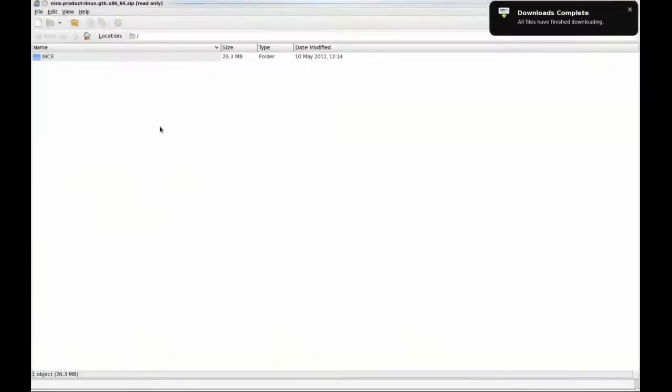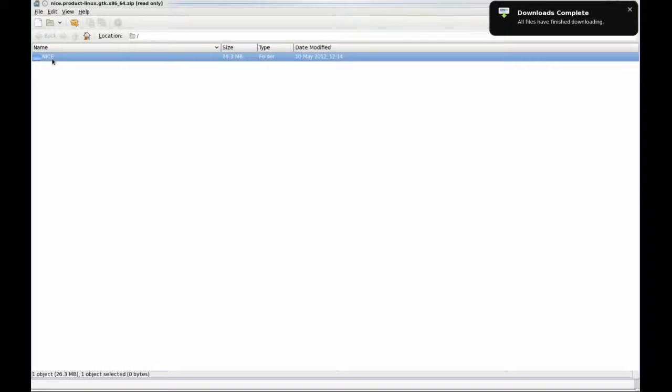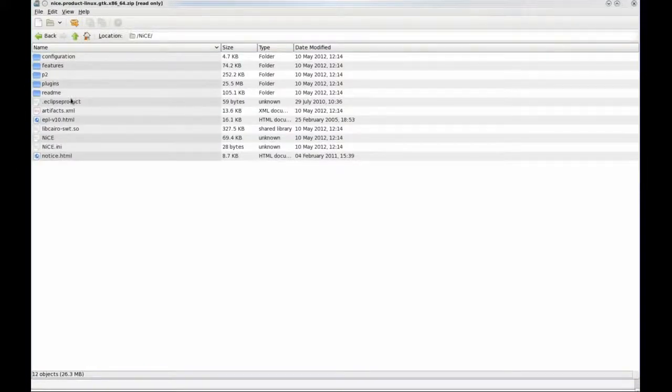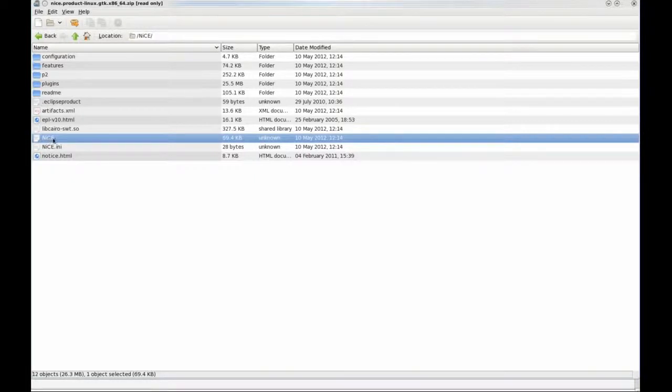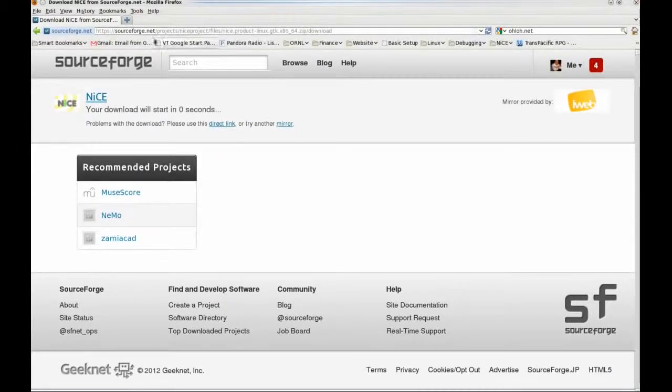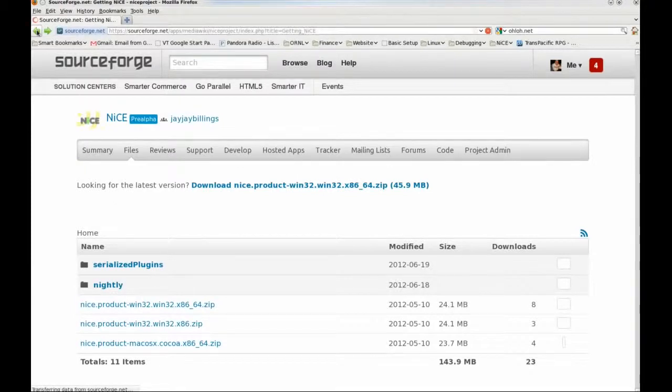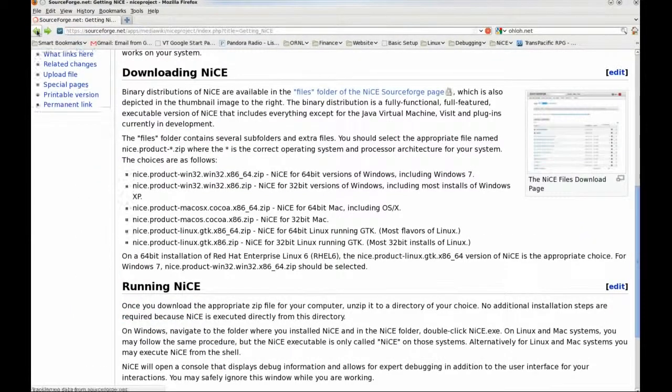Kind of the last thing I want to show you on this getting NiCE bit is the structure of the folder. If you get the NiCE zip file and unzip it, this is the product structure, or the file structure. You need to click on the NiCE executable. On Windows, this is nice.exe. On Linux, it is just NiCE. Now, I'm actually not going to run this version. I'm going to run the 2.0 version, so we will not touch that. I'll go back to our wiki real quick.